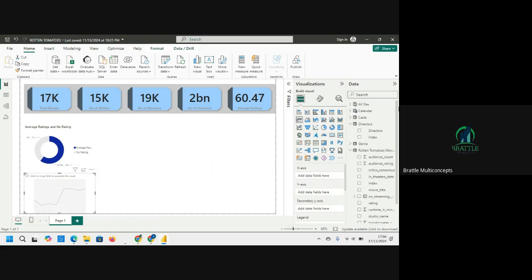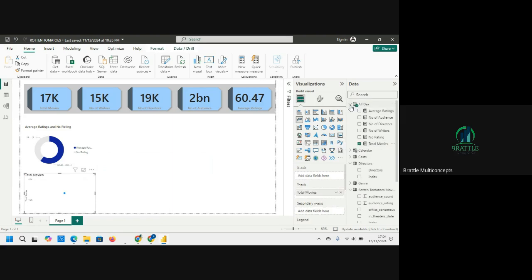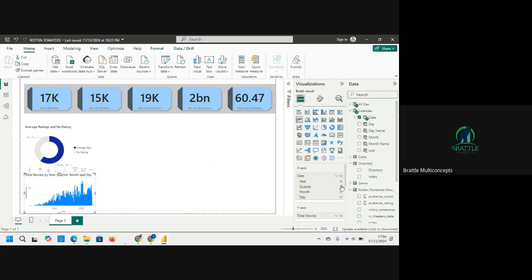Okay, let's try with calendar and see what happened with calendar. Total movies, and let's check with our calendar and see what happens. We have dates. Okay, calendar works.